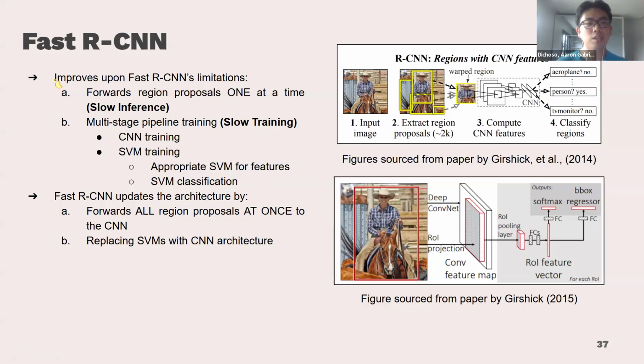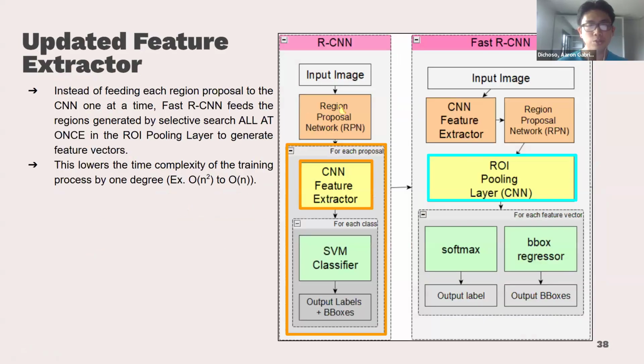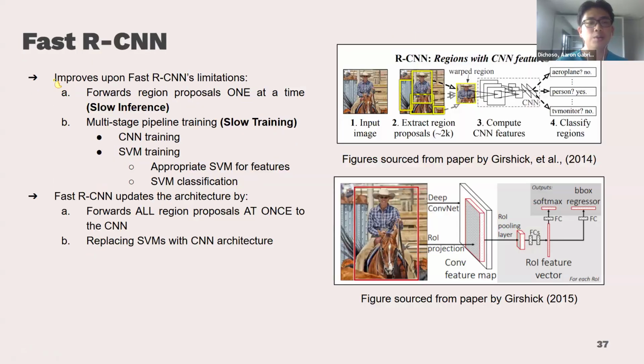So this is what I'm saying about how research in architecture usually goes. You look at the features and the characteristics of your specific network. You do some testing, and then you find out, oh, there's a bottleneck here, or it's actually slow because of this, etc. And now you think about, okay, how can I improve upon this architecture? And fast RCNN actually improves it by taking into account these specific limitations.